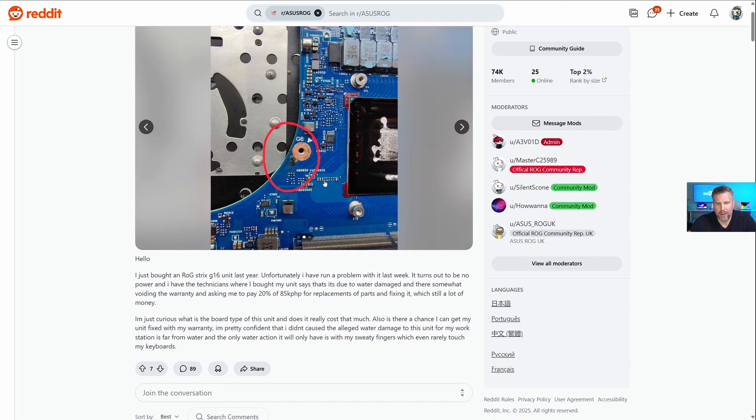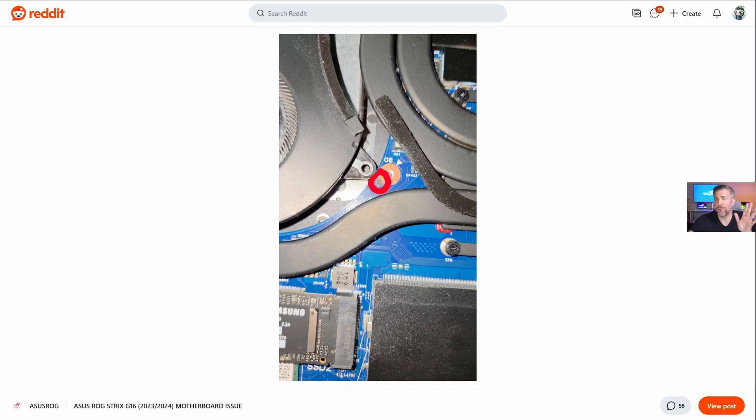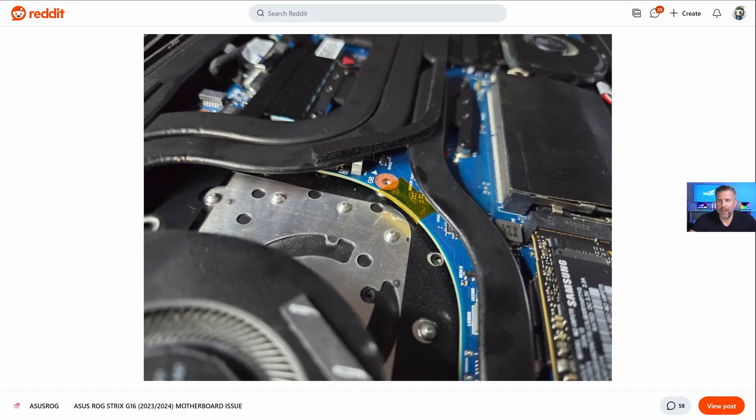Here's another one. Here's another one right here. Another one right here — that's five different threads of the same exact issue. And there are ways to fix this. Before you reach full burnout, the key is to cover it with a piece of anti-static tape so that any electrical discharge coming off of that screw mount from the fan does not go into the motherboard and cause an electrical short.